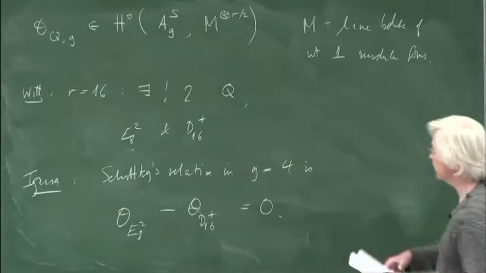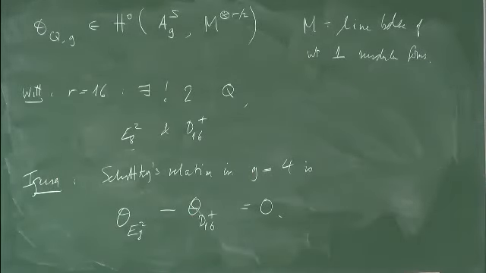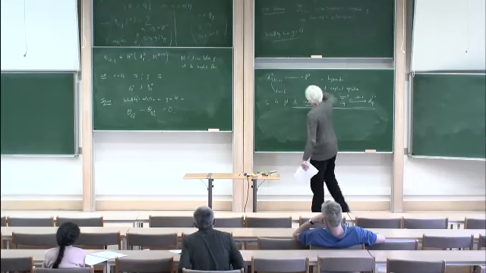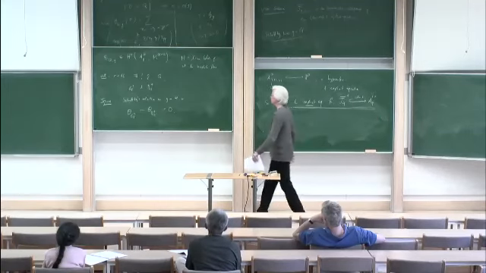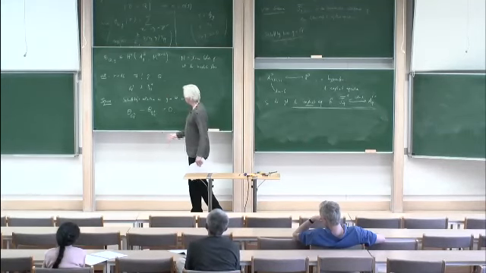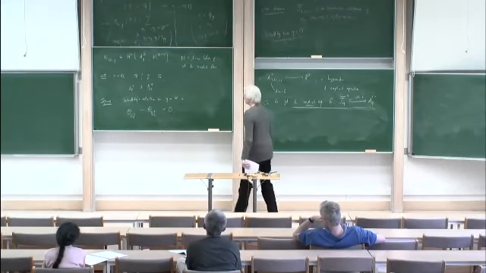So notice in particular that previously, when I was discussing Schottky's construction, I was at some finite level structure. So Schottky actually found the relation at this higher level, and then Igusa showed that if you push it all the way down to level 1, this is what you get.